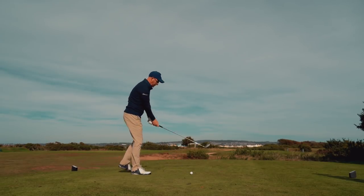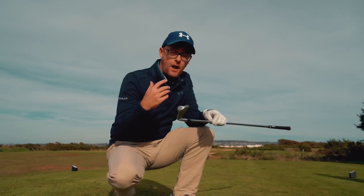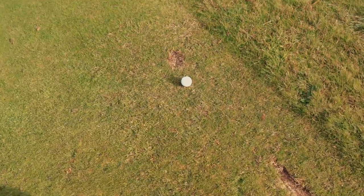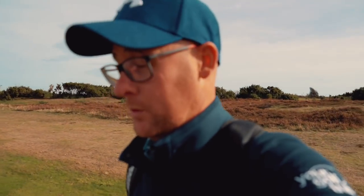Let's go from the tee and see how it feels, what kind of flight I get trying for more normal height. The numbers show I'm carrying this nearly 200, going to run to 220 — good numbers for me. So, 256 left — that's the fairway ball, you can see how close it is to the semi-rough. Fairway ball to start, wind off the left, might be able to run it up there. Then the rough ball — let's do a compare. Fairway ball first, literally no problem. Wind off the left, I like the way it's staying a bit lower; I'm going to work it up the left and let the wind bring it back.